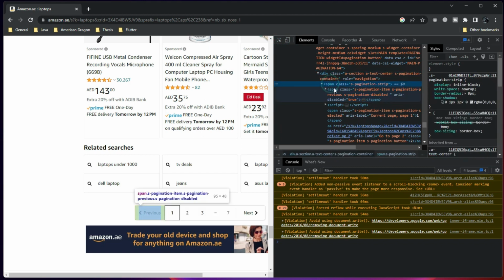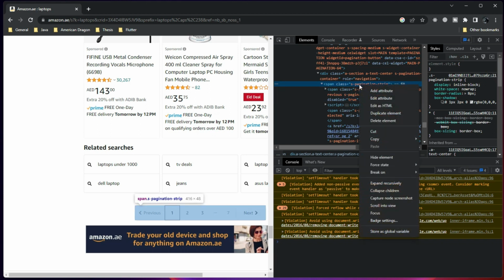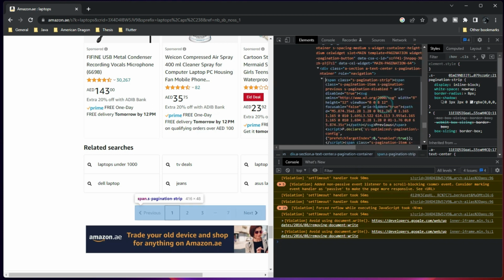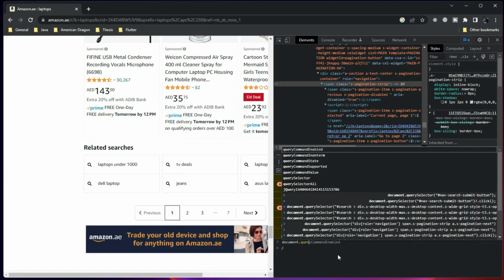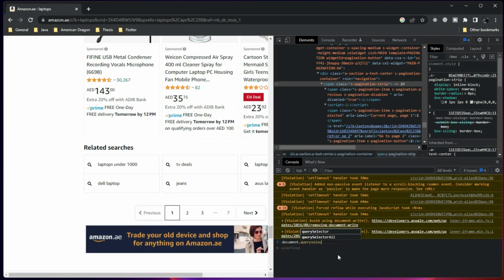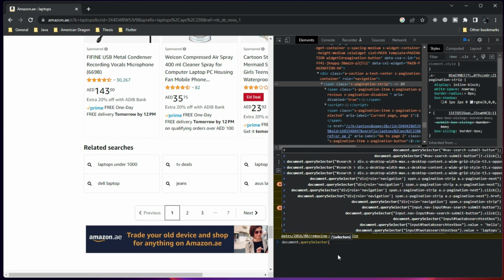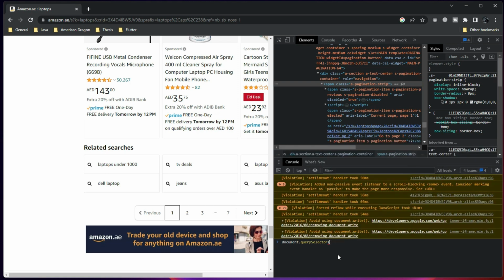Okay. There is something called a span with a class called pagination. Yes, pagination strip. Let me edit the HTML, copy this one, and let's see how to select it with document.querySelector, and I'm looking for a span with a class.